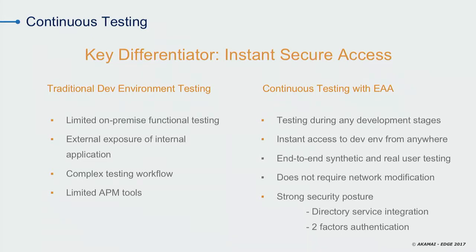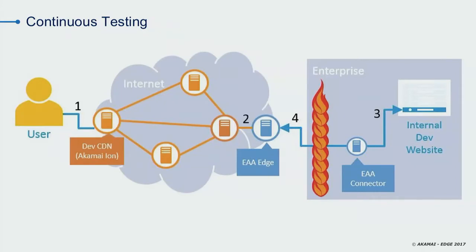You can basically even let your users do it and collect the scores, the impulse beacons, and see how the performance is like, right? And again, I list some of the benefits here. I'm probably not going to go one by one, but I do want to point out it's very strong security compared with moving your application onto the DMZ or granting some kind of VPN access to let people into the firewall. So the strong security allows you to integrate the solution with any kind of internal IDP, and it also provides two-factor authentication.